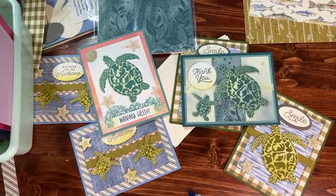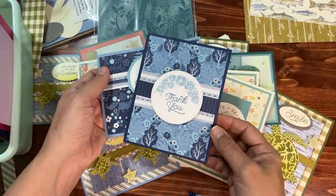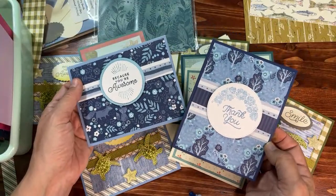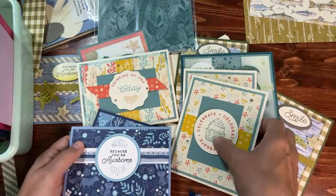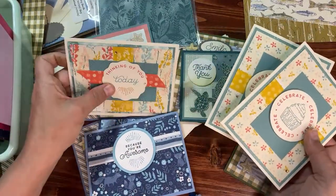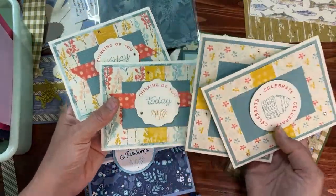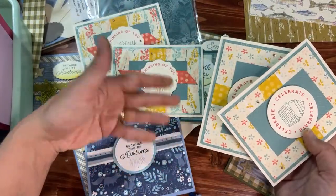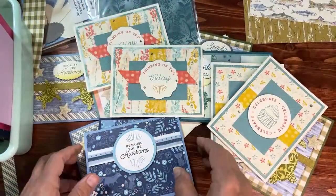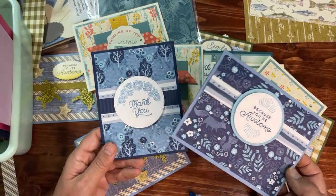And then during the month of June, we did Circle Sayings, and this was our card club. So all these videos are there on YouTube for you to watch. We made 2 of these, and then these were actually slightly different designs. So we made these and these. I think there was even another kind. So this was Inked Botanicals paper. I give you 2 kinds of paper each month. You get to try everything in my card club. Pretty much most of the catalog by the time we're done.